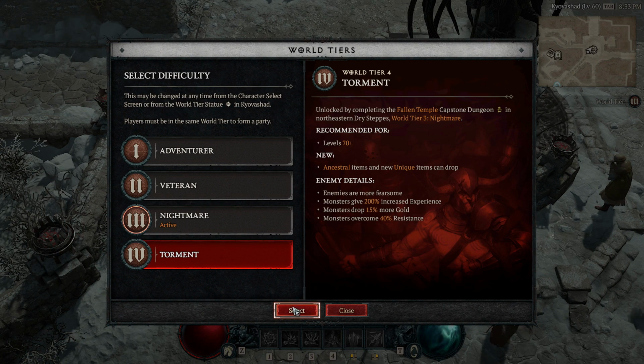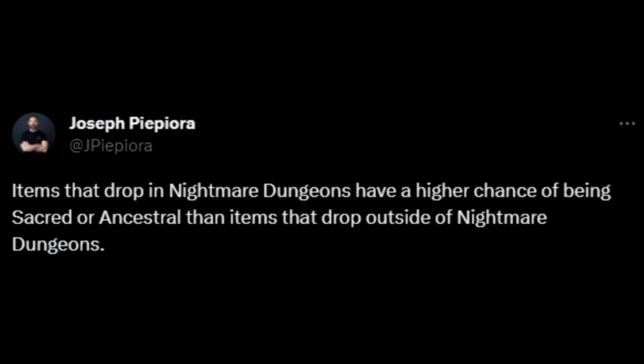Nightmare Dungeons, if you didn't know, have higher drop rates on both sacred and ancestrals, which was recently publicly confirmed by the Diablo team. Further, in the recent campfire chat, they promised to buff the XP gained in Nightmare Dungeons as a whole, which at the time of me making this video isn't in game, but hopefully when this video is out tomorrow, it is, but maybe that's copium.